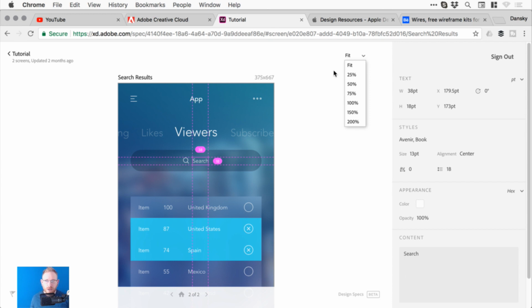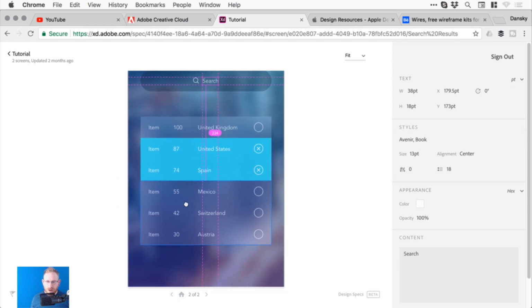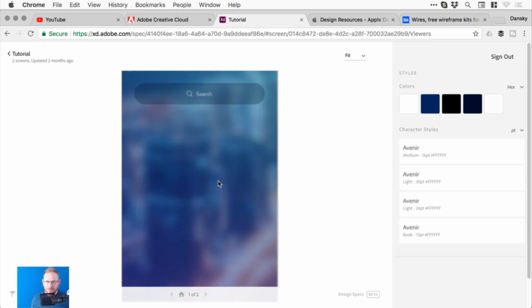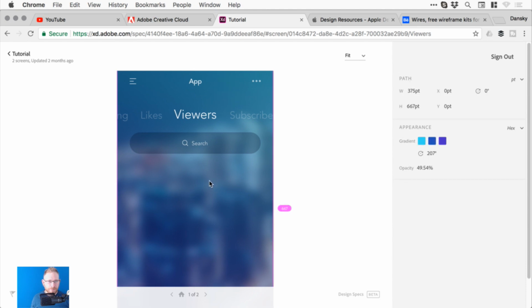And you can adjust the zoom up here, or you can hold down space on the keyboard and you get that little hand, and you can scroll up and down the design, and you can navigate from screen to screen at the bottom as well. So you can even see here I've got a gradient over a blurred background here, and it has all of the different colors that make up the gradient, the opacity, the angle. It's just brilliant. It just gives developers so much more information than they would have been able to previously have. And what this means is that the more information that you're able to give as a designer to a developer, the less of that information is going to get lost in that process.